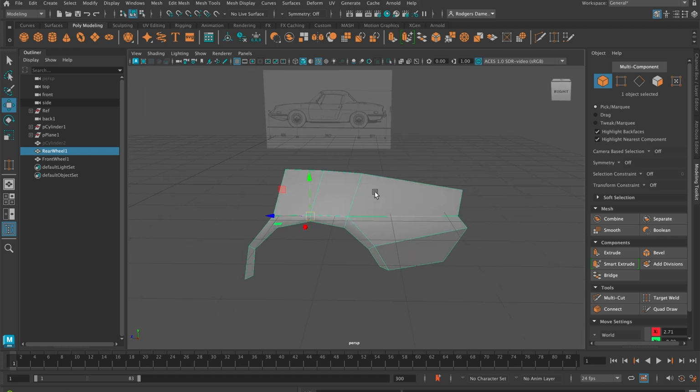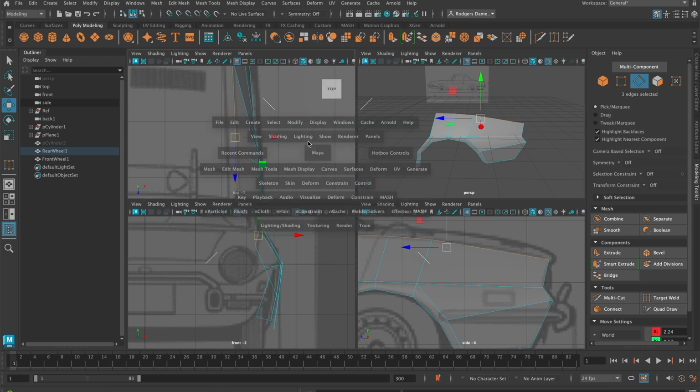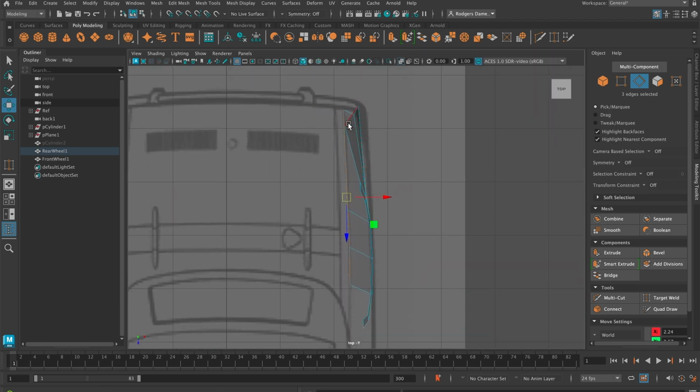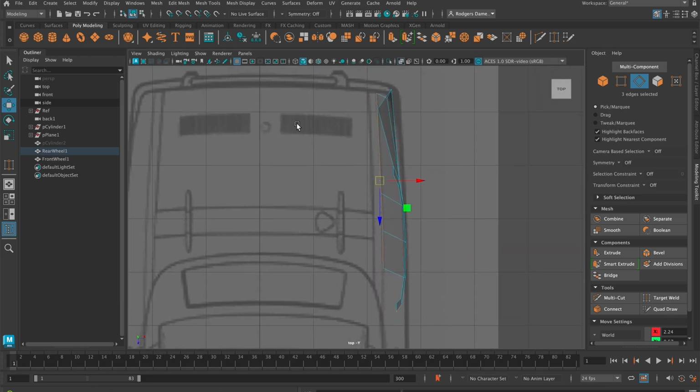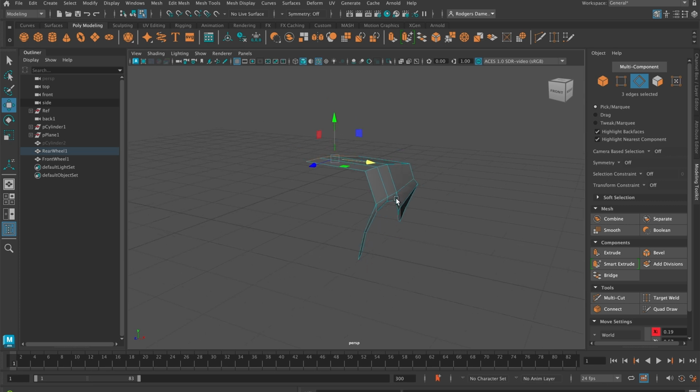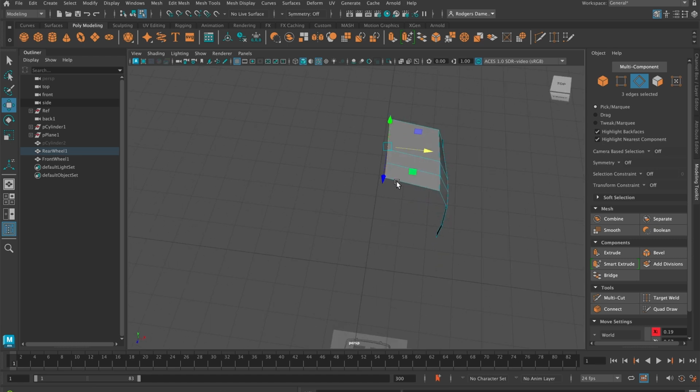That's one concept. Let's go ahead and I'm going to start filling in the picture here a little bit more. And so right here, I'm going to select those 3 edges on the top, and I'm going to extrude them so that they come towards the middle of the car. I'm just going to press extrude, press W, move them up here. My goal here is I'm modeling the car from this side, and I'm trying to bring it back to the center of the world right here. And once I get all these vertices snapped to the center, I'll be able to mirror this across to the other side, and so we only need to mirror half of the car at any given moment.